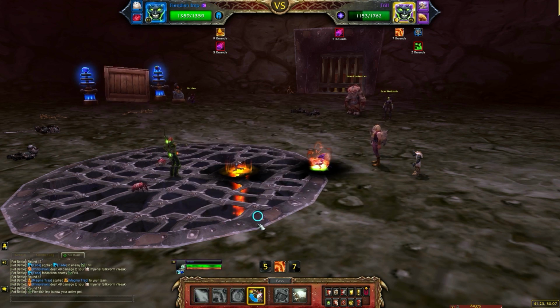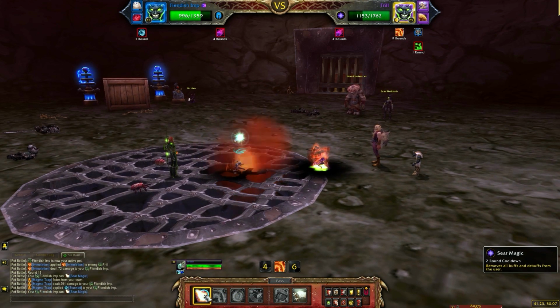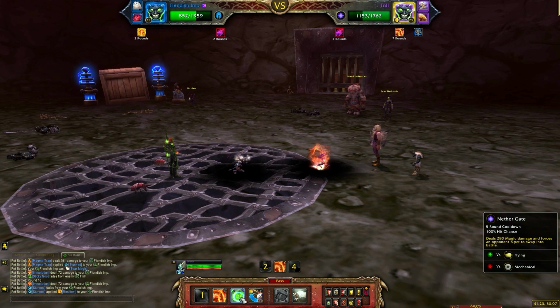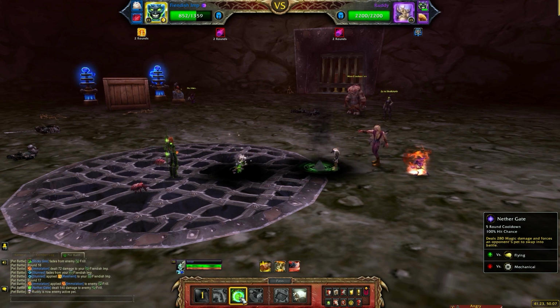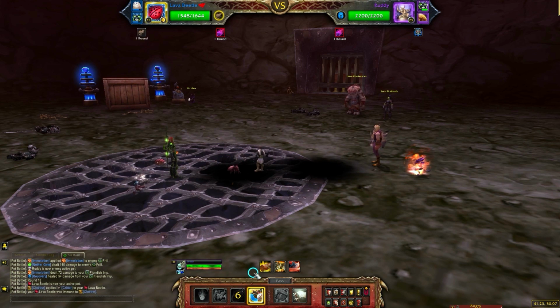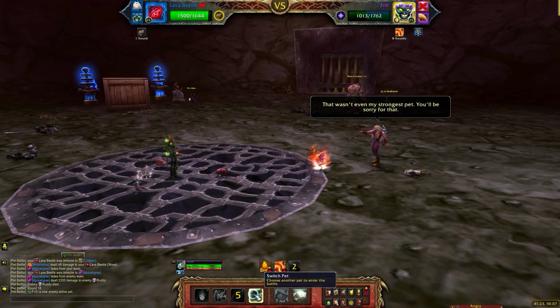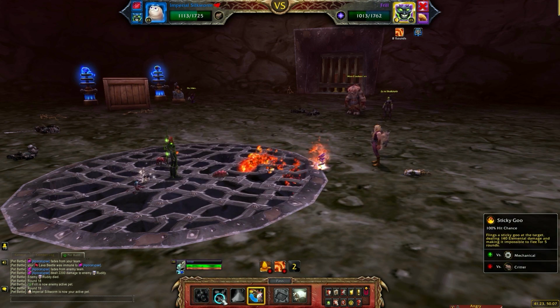So we're going to use Consume when Apocalypse hits 5 rounds. And we're going to switch in for the Fetish Imp, and we're going to use Seer Magic. While he's stunned, we're going to pass, and then we're going to Nethergate. That brings in Rudy. We're going to switch in for your Lava Beetle. Apocalypse should hit here. We're immediately going to switch back to our Imperial Silkworm and use Sticky Goo.